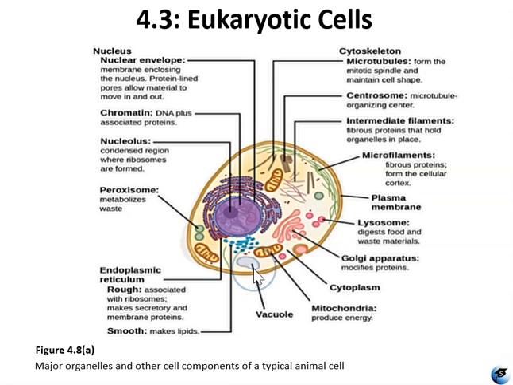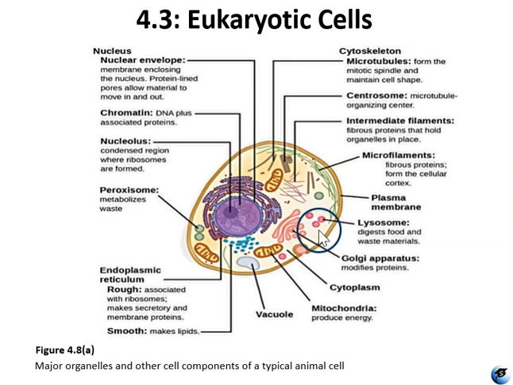This here is a vacuole. Vacuoles are membrane-bound sacs that function in storage and transport. You may know the mitochondria as the powerhouse of the cell. This is because they're responsible for making adenosine triphosphate, ATP, which is the cell's main energy-carrying molecule, via cellular respiration.